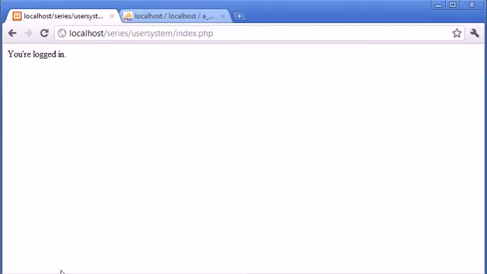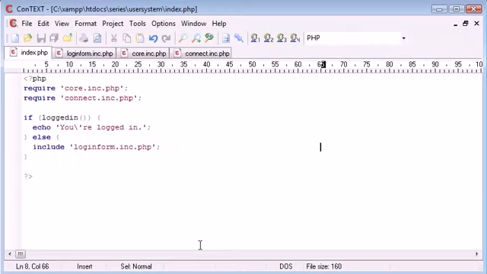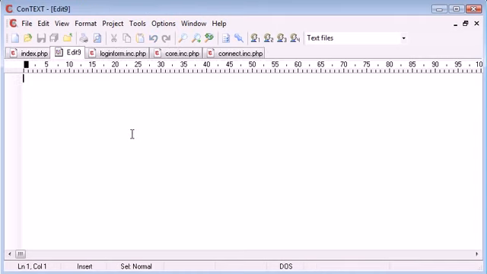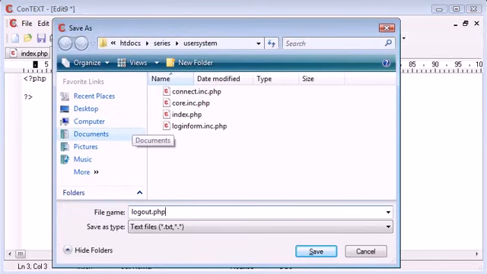Now let's go over to our browser and see that we're logged in at the moment, and there's no way we can actually get out of this. What we need to do is create a page that's going to kill all our session variables that we've used. You can kill specific ones, but it's probably better to just use session destroy, which we have already covered in previous tutorials. If you're not comfortable with this, then go back and have a look at that. So I'm going to create a new page, and this is going to be called logout.php.